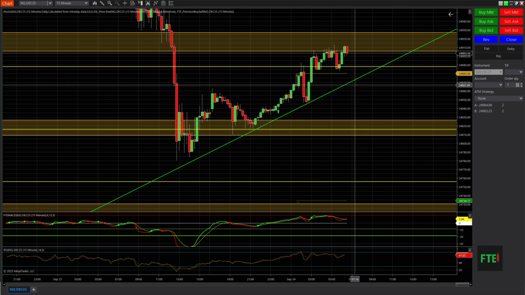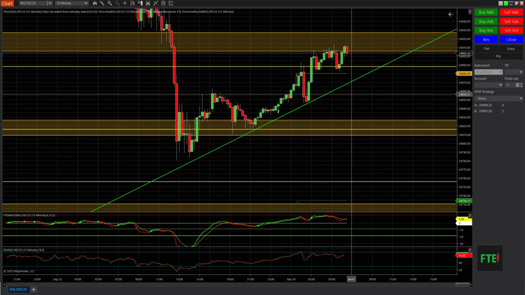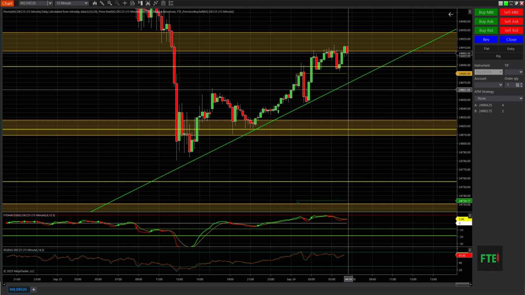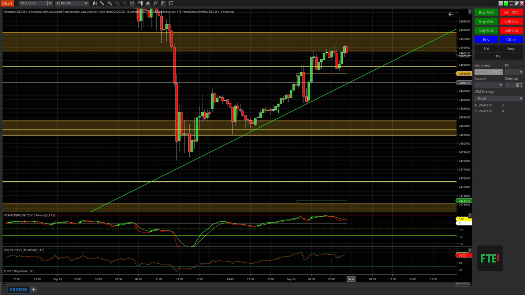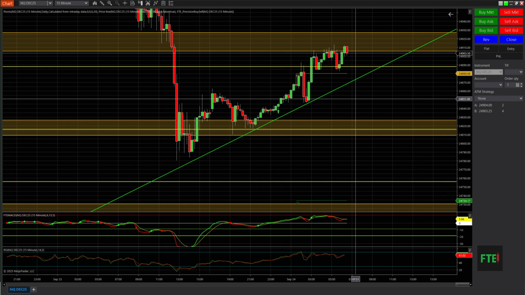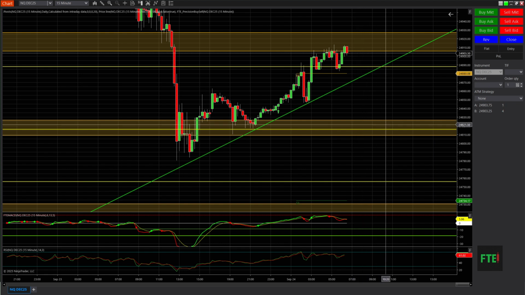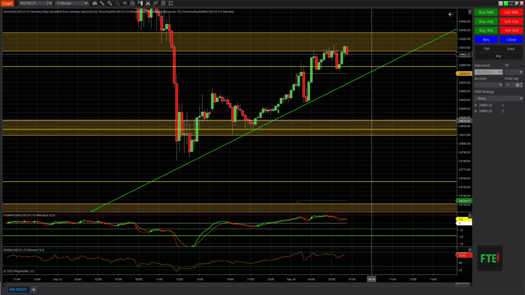So say that that's a scenario that could happen, and maybe it just breaks straight through it and comes straight down to this box. Either way, whether it breaks through that line and comes straight to the zone box or breaks through this line, retests, then drops, either way, I'm looking for a bounce play out of this box.